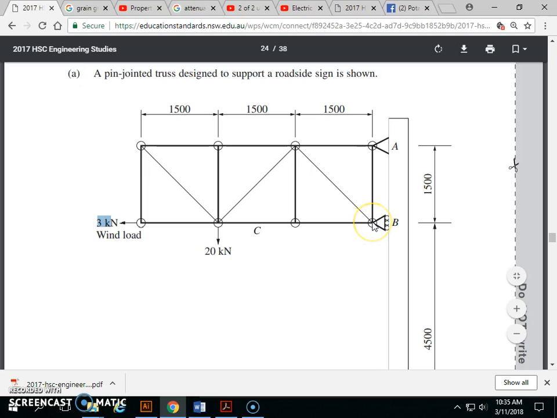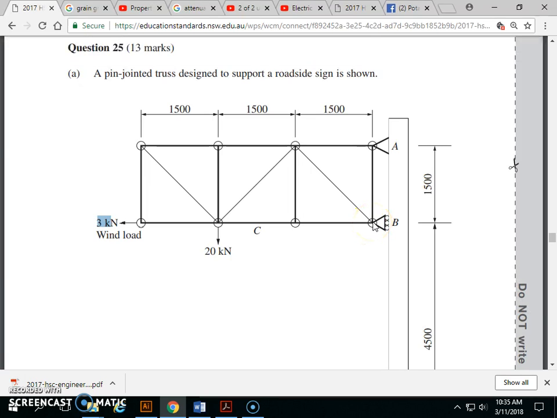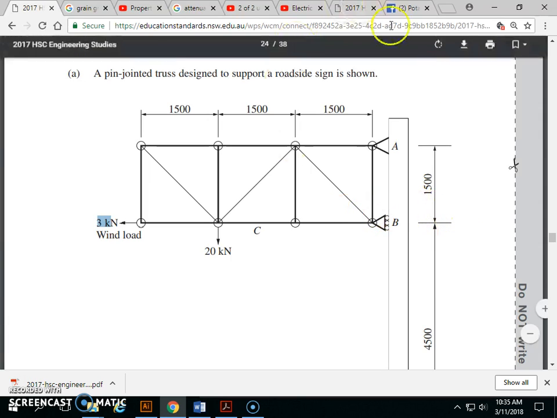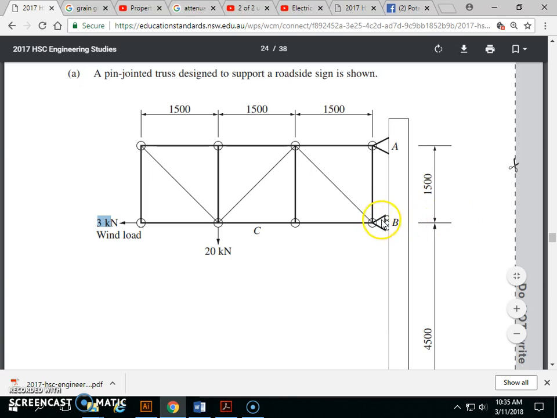Then we're going to have B. Now we're going to assume... which way do we want to assume? Do we want to assume it's pushing left or right? I don't care. We're going to assume it's pushing to the left like Beyonce. That means if it's going left, it's going clockwise, which means we add it. So we're going to take 3 times 1.5, and we're going to have minus 20 times 3 plus B times 1.5.